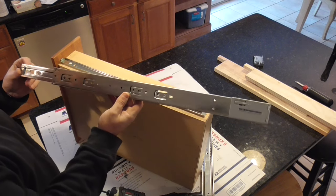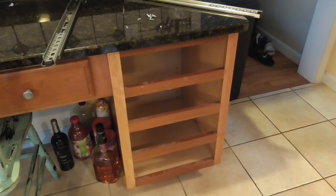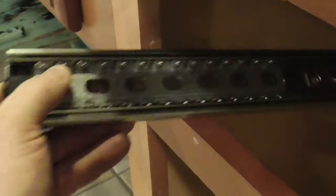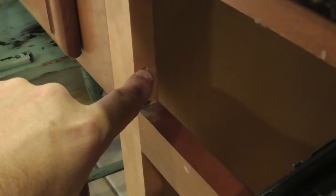It's always easiest to do this job with the countertop off, but in our case that's not an option because we're upgrading our old tracks. One of the first things we're going to do is connect the back of the track flush with the face of the cabinet. I want to use the hole that was already there from the last slides — if you can do that, it'll help keep your cabinet face frame stronger.